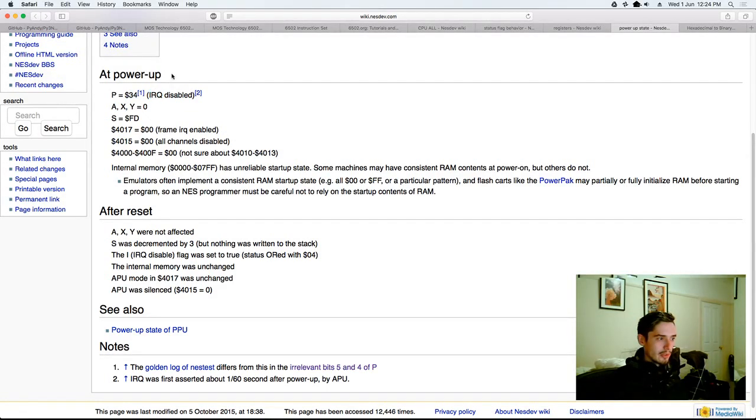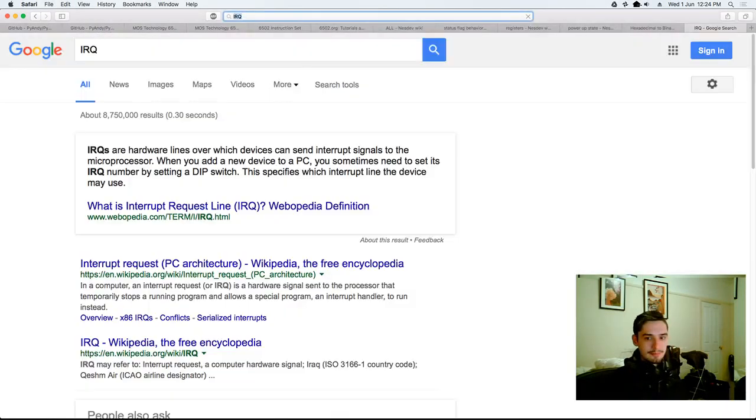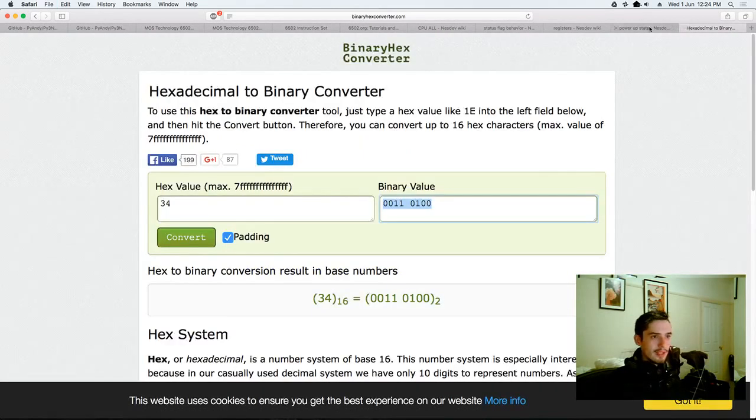I'll probably have to look that up. IRQ are hardware lines over which devices can send interrupt signals. Cool. When you add a new device, sometimes you need to set its IRQ number. All right. Figure out what that means later.